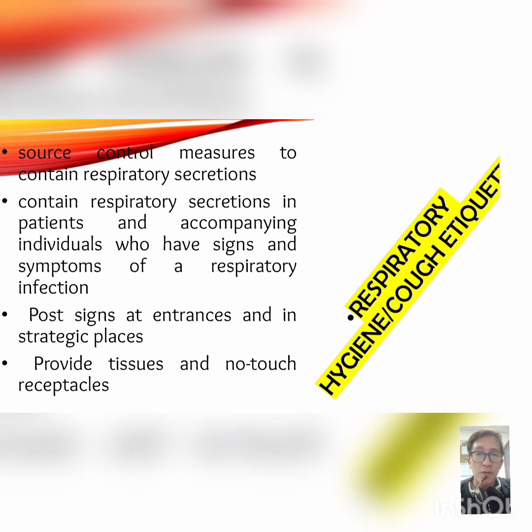For this component of our standard precaution, we also need to provide the things necessary for the implementation of respiratory hygiene and cough etiquette, that is, provide tissue or no-touch receptacles, especially in waiting areas where most of the people stay while waiting for their turn for consultation. You don't know what the cases of those people or clients are, so we need to help them adhere to respiratory hygiene or cough etiquette.